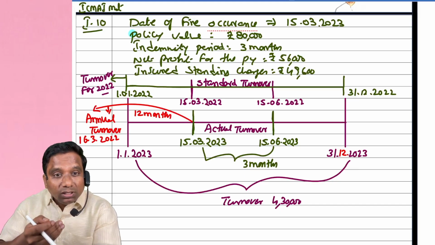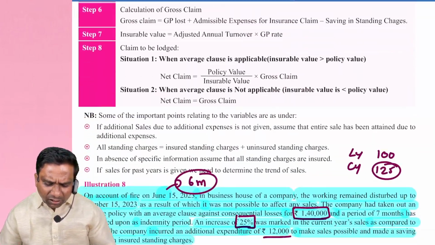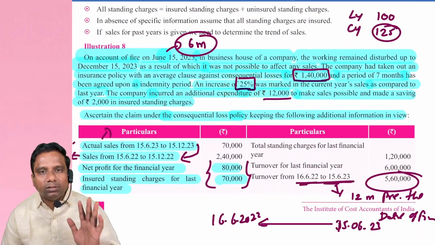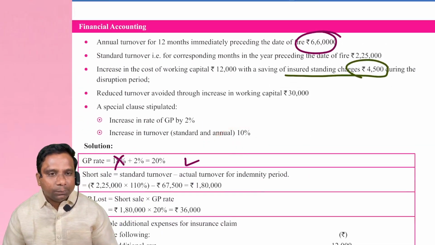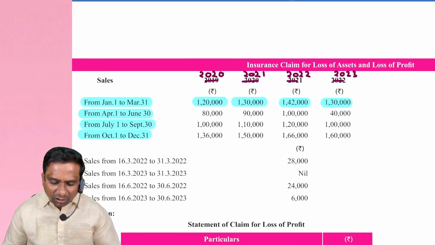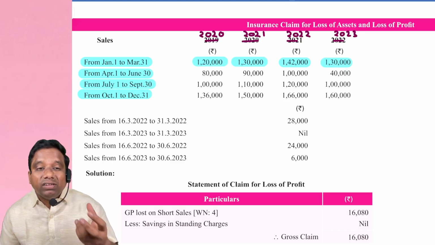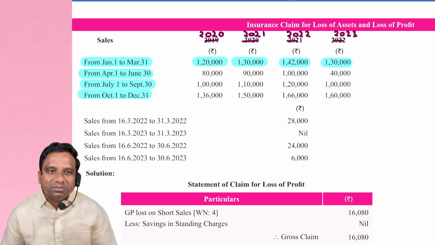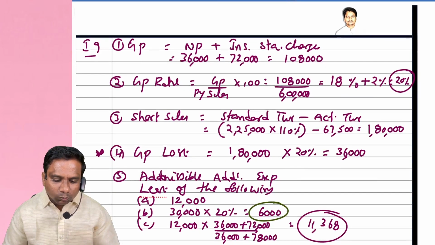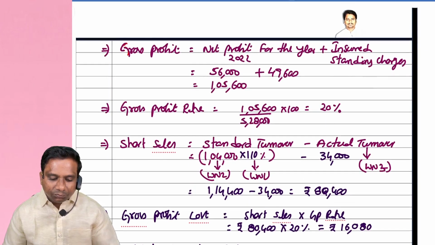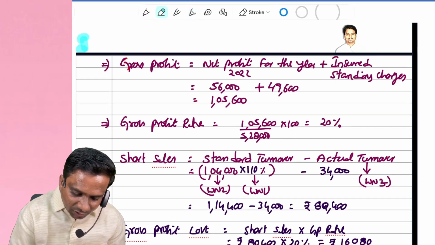Next, you should observe the trend also. In the previous two problems, illustration 8 mentioned 25% markup, meaning an increase in sales, and illustration 9 said some 10% increase in sales. Like that, observe the illustration 10 information, and we should identify whether we have any trend or not. Is it clear? Yes, sir. Now first come to this gross profit calculation. Illustration 10. Observe carefully.